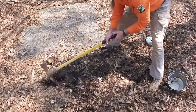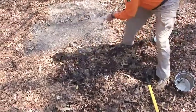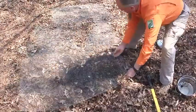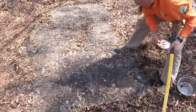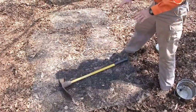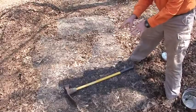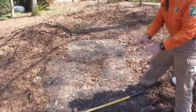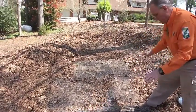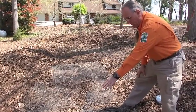Now, this dirt is wet because we just had a rain. I'm going to cover it back up with this wire, and then I'm going to put this on it. Now, as you can see, they've been doing this same thing 2 or 3 times a week for the last several months, and all of this area has been covered and has now got this wet garbage buried in it.